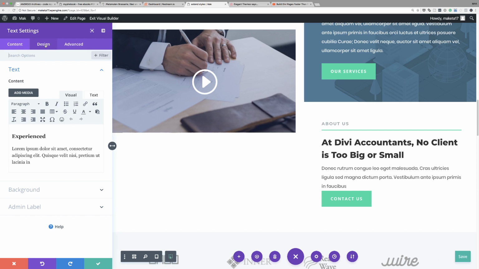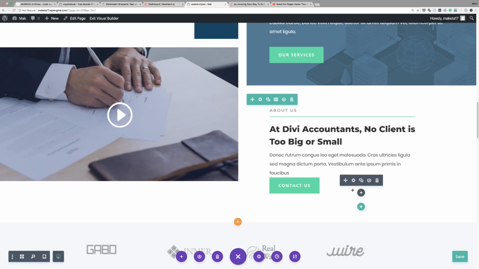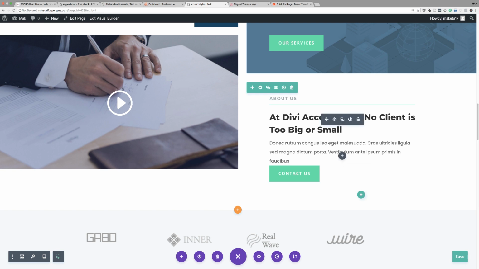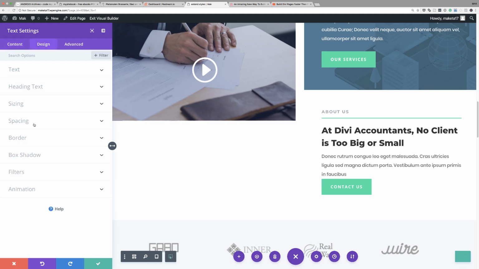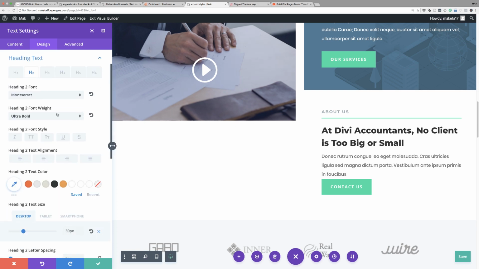So you have quite a lot to work with here in terms of choosing where you want things to go. You can work with buttons. As you can see with this drop down, there's a lot that you can do when it comes to extending all these things. All you have to do is go into that particular item that you need to extend and then apply all the changes throughout the page. So I'm just going to do one last one here. I'm going to go to module settings, and these are my text settings. If I come over to design, I'm going to click this little brush tool, which takes me directly to where I want to make my changes.